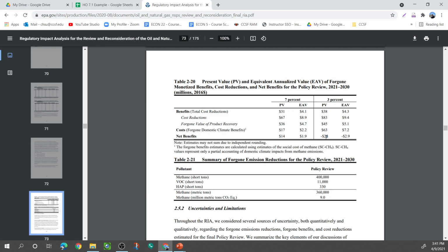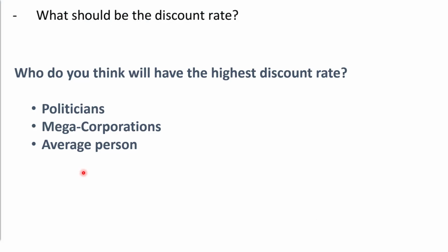So this complicates things quite a bit because which is the correct discount rate? As we mentioned in the last chapter, discount rate is highly subjective. It really depends on the individual. Every one of you will have a different discount rate because you all face different situations. You all have very different needs and urgency for money.